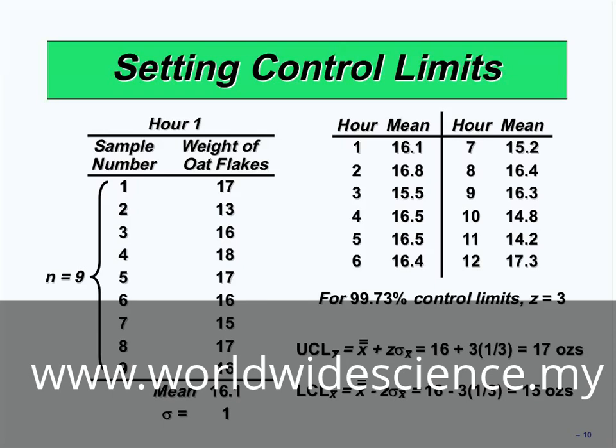We have Z here, Z equal to 3. Please provide a piece of paper now and write down this number. Z equal to 3. It has been given to you by the engineer. Sigma equal to 1. The standard deviation is equal to 1. Okay. Now we have Z and we have sigma.